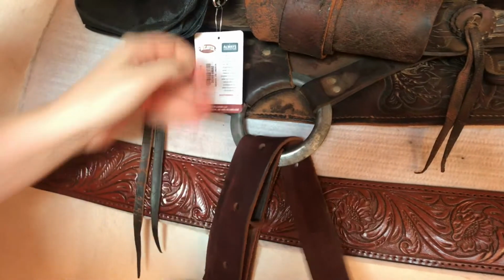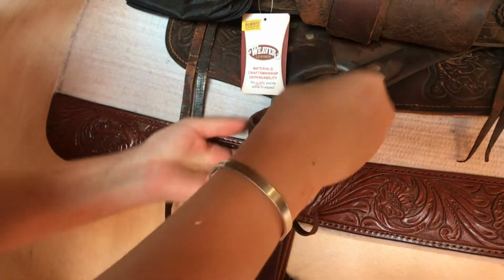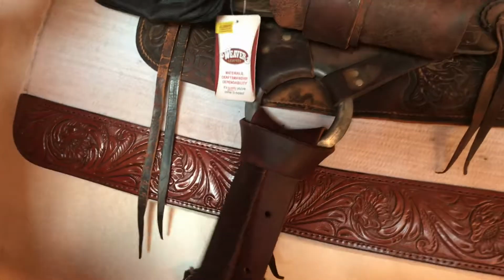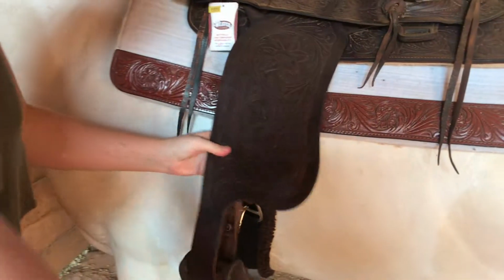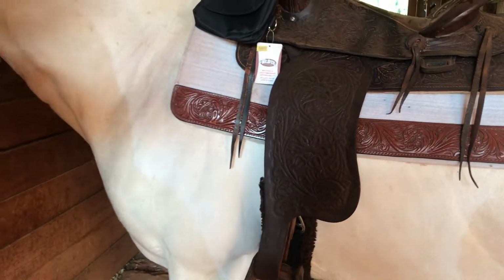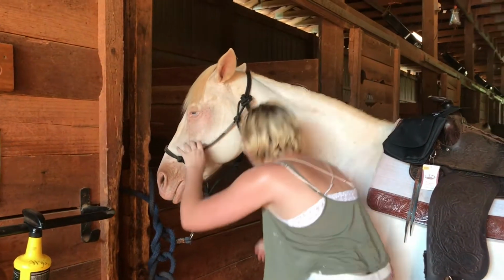To secure the cinch strap, you go through the ring, around from the front, back through the ring again, and down through the loop you just created, sort of like you're tying a tie. Now the saddle is in place. If it starts to slide at all during your ride, it needs to be retightened.